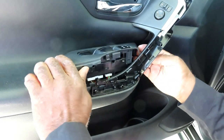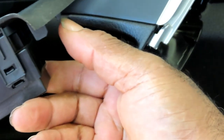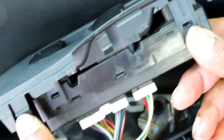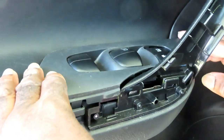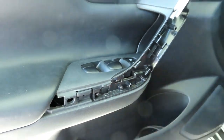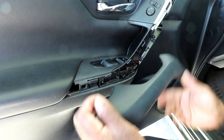All right, then what you're gonna have, you got a clip right here, and then you got the one over here, and then you got the one right there. So just bring the door switch down. Make sure all of them are lined up and pop it down into place. Perfect.